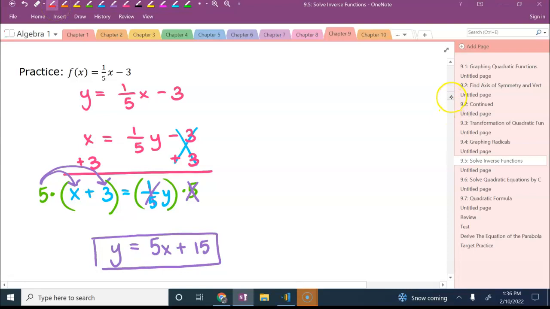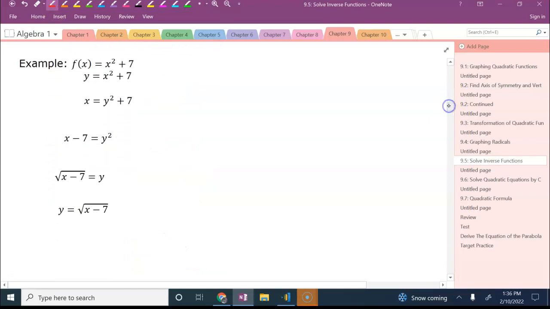So we're going to continue to do the same 3-step process, but we're going to start changing the way that our equations look. So for this next one, we start with this equation, f of x equals x squared plus 7. You can see that they replaced f of x with y. That's step number 1. Step number 2, they switched the x and the y around. So now it says x equals y squared plus 7. And now we need to solve for y.